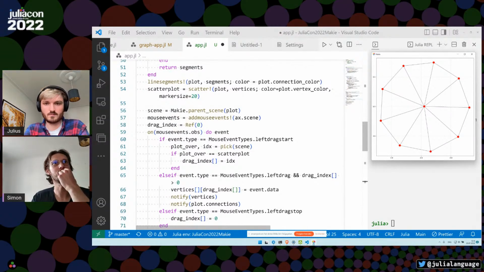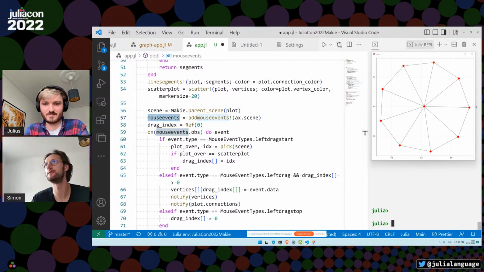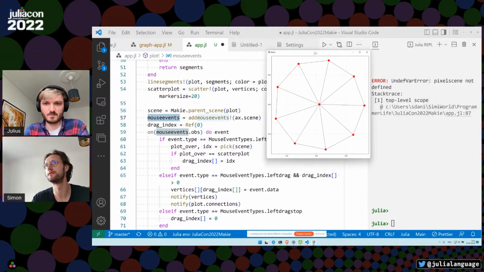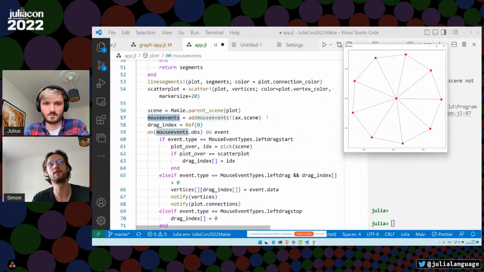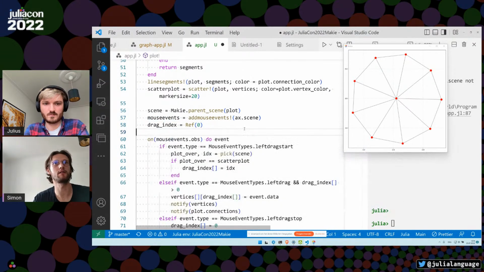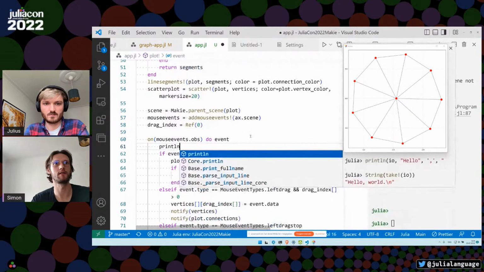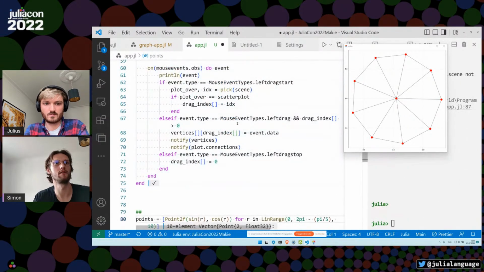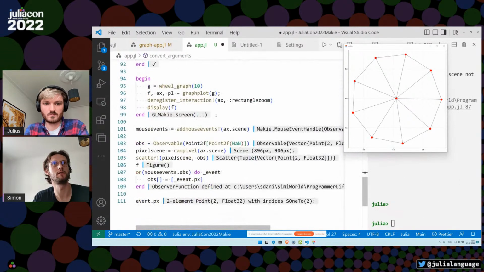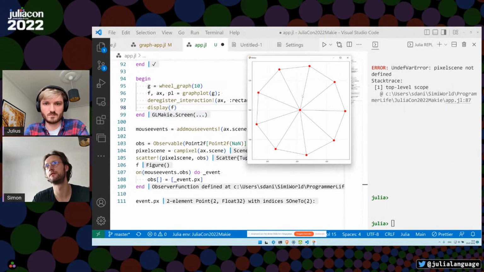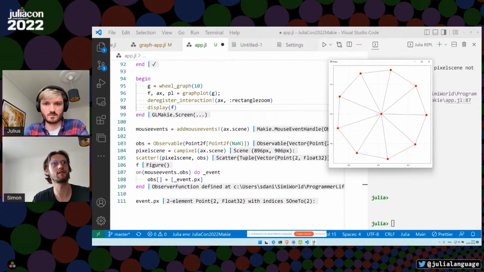But that brings us to debugging these kind of problems. Let's first start by actually seeing the event. So we see this is actually not even called.